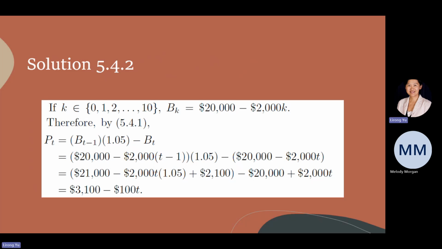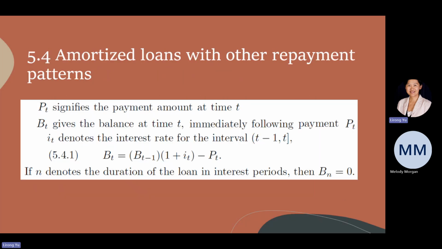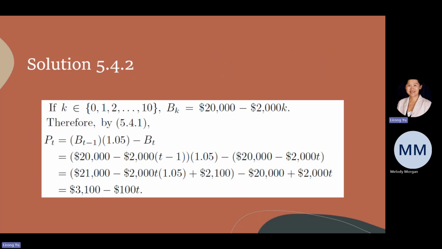Another way to look at it is to figure out the interest per year. And then all we have to do is take the 2,000 plus the interest per year. That's the payment. But then again, the interest per year is not consistent. I guess this calculation is easier since this is going to be the main formula for this section when the payments are changing from time to time. So the payment PT follows the relation between BT and PT.